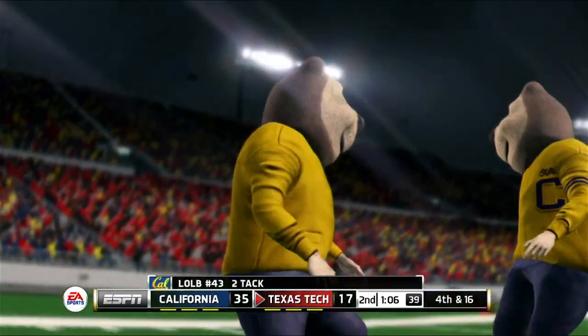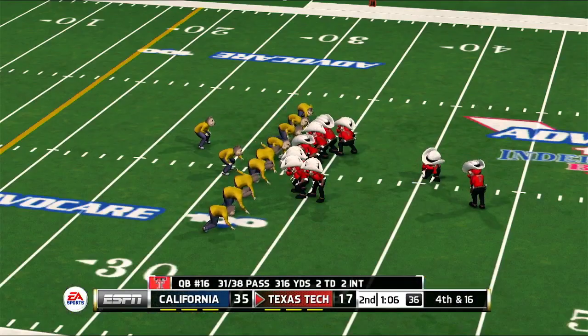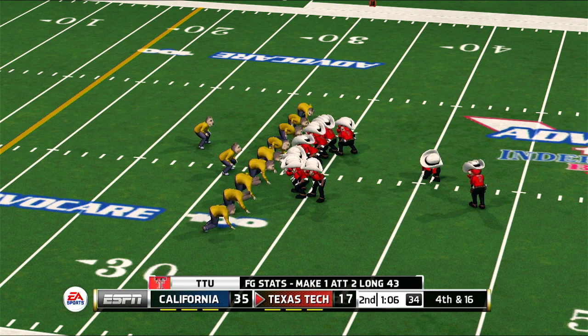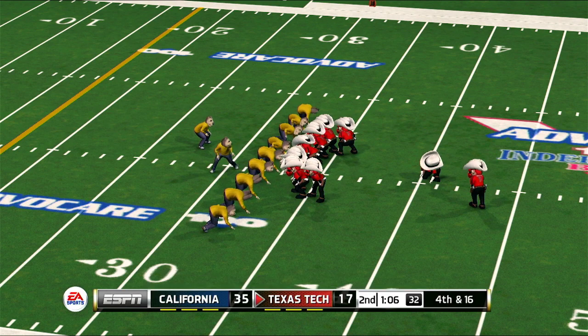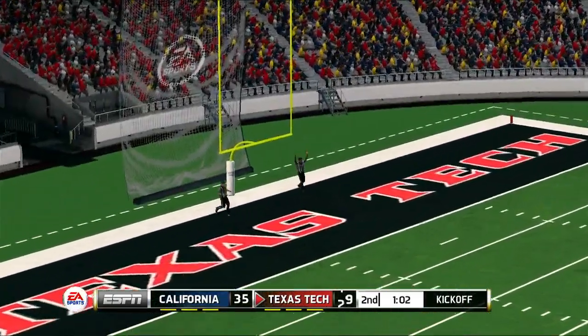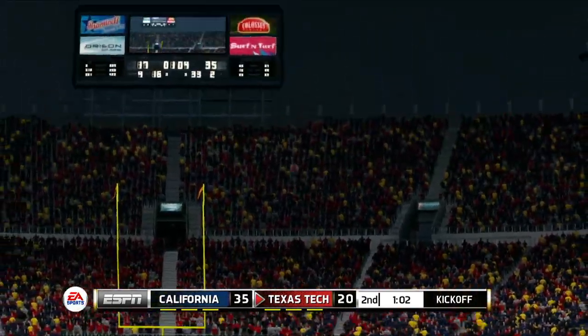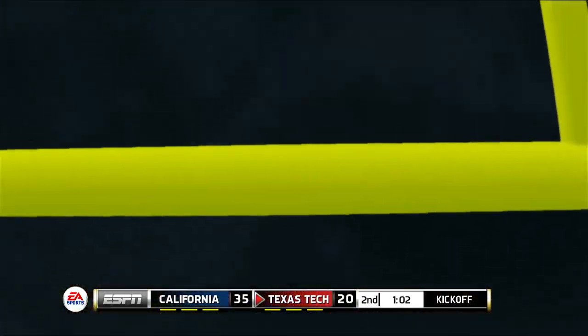Incomplete, and that wasn't the greatest pass in the world. Well, I don't know how anybody can throw a great pass while getting drilled like that. Fourth down. They'll line it up for a very long field goal attempt. Kicks up, and it's good. You know, I was wondering if he's going to get a chance to kick one of those. We saw him warming up from 60 yards before the game.